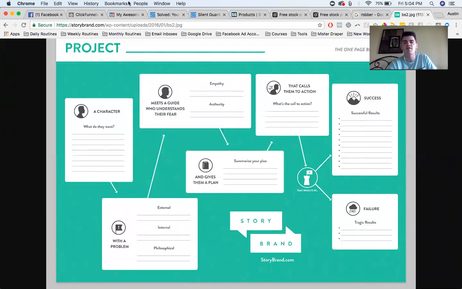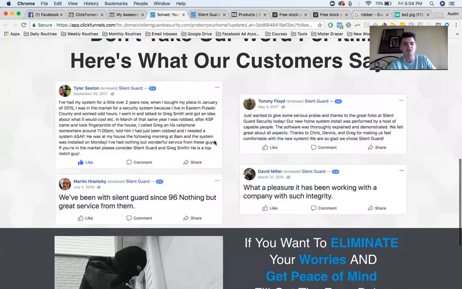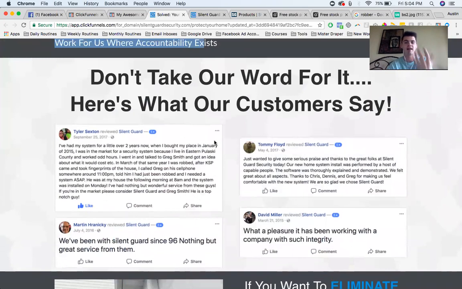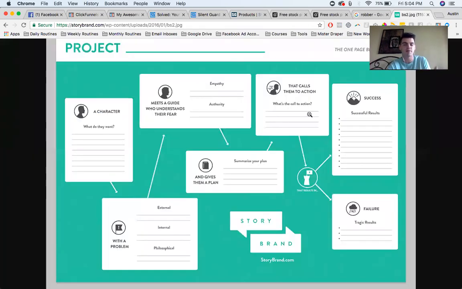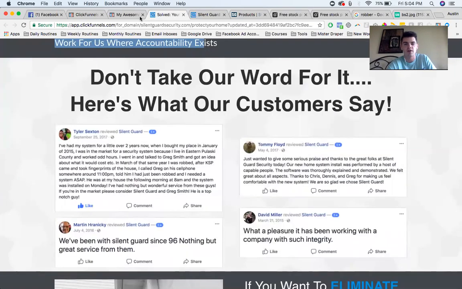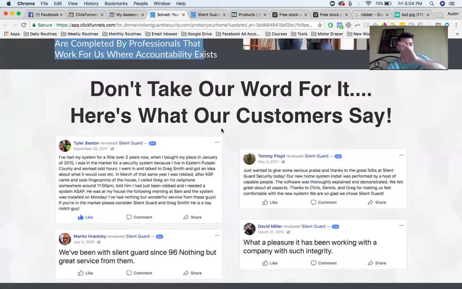But the good news is we have a bunch of raving testimonials from clients who have used our home security system, and it's helped them out. We have all these 5-star ratings. So establish empathy, show them that you know where they're coming from, and then show your authority. Show that you're a leader in this space and that you actually can get them the results that you're promising them. Summarize their plan.